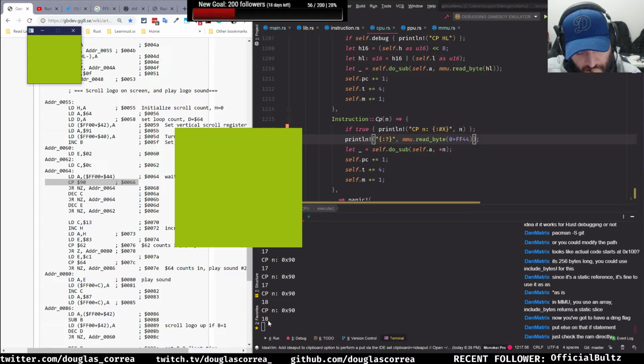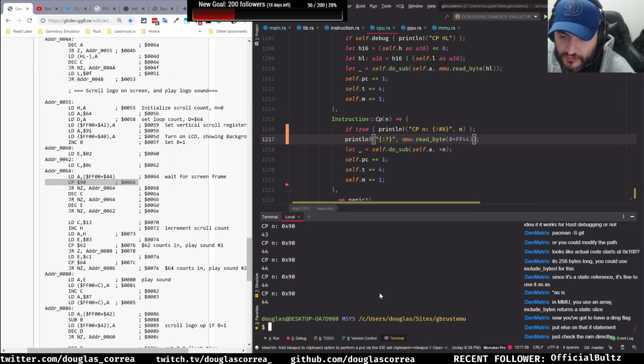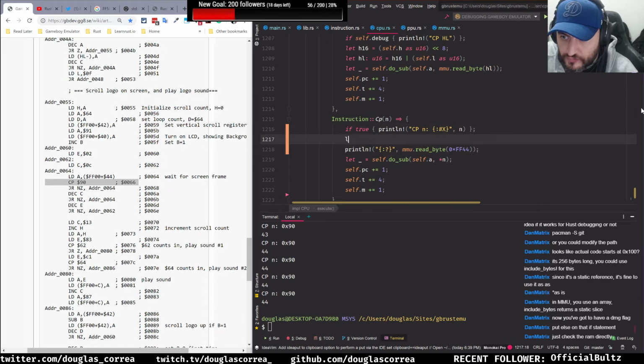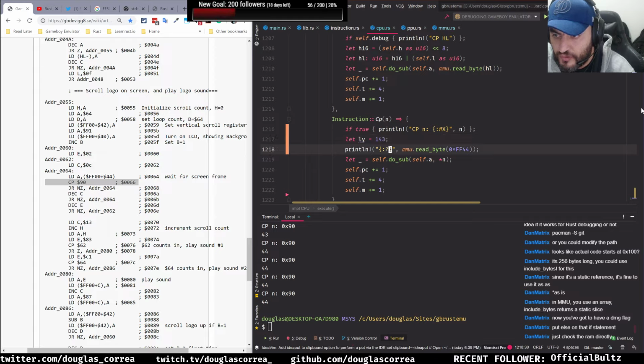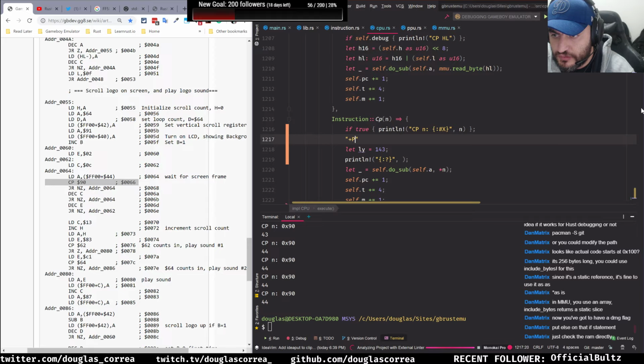I don't know why it's too slow. It's getting incremented, but I don't know why it's too slow. Let me get so. Sorry. I will test this.